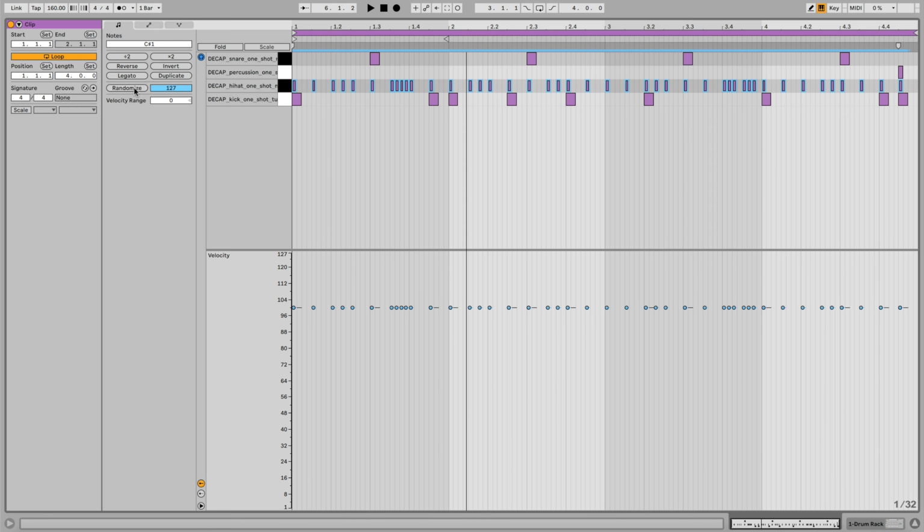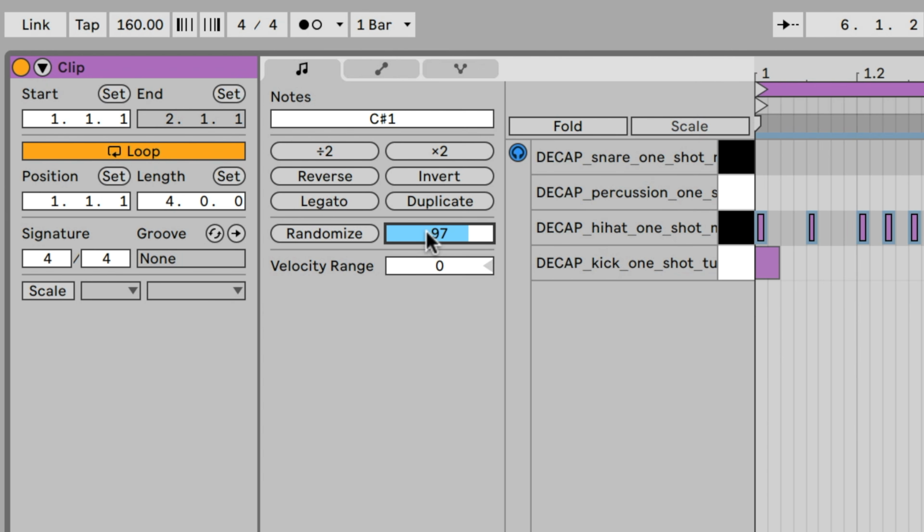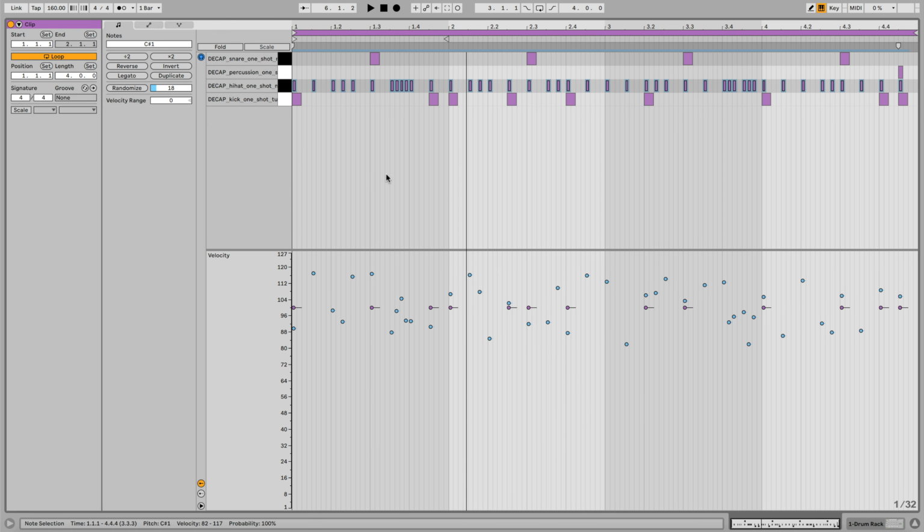And you want to just come over to this little randomize bar and this little number bar over here. And I'm going to turn it down to maybe about, let's see, maybe about 18. Hit randomize, and we can see that it automatically randomized the levels of our hi-hats only. And that's because we selected our hi-hats. Now, if we didn't select anything, it would actually randomize all of our sounds in there. And we don't really want that, okay?